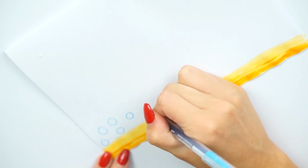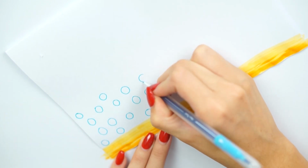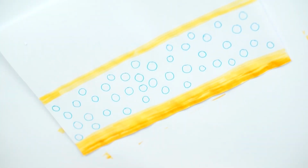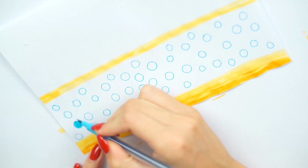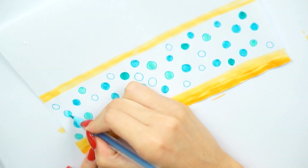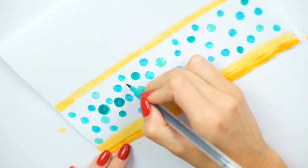So I folded my A4 piece of paper in half, and then along the open edge I did a line of the yellow colour along with a brown colour to make it look like it was half baked. I then used a blue pen and the fine liner side of it, because there's a brush and then a fine liner, and I drew out loads and loads of circles. I then drew a light yellow line across the top just to mark off the top bit of the pastry of the pie. I coloured in around a third of those circles with a certain shade, and then went in with a few more shades of blue just to add a little bit of extra dimension.